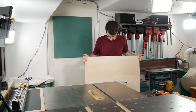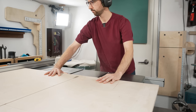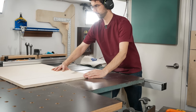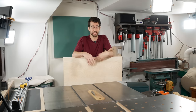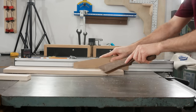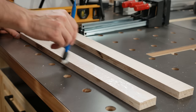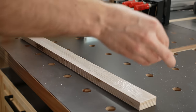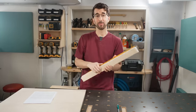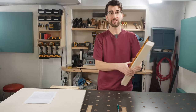I'm starting with a leftover sheet of three-quarter inch Baltic birch plywood, leftover from the glory days of when you could actually get Baltic birch. You don't have to use Baltic birch for a crosscut sled, but you want something high quality so that it remains flat and stable over time. I'm going to glue these two fence pieces together to make a thicker and more stable fence, clamping it to a level to keep it straight.